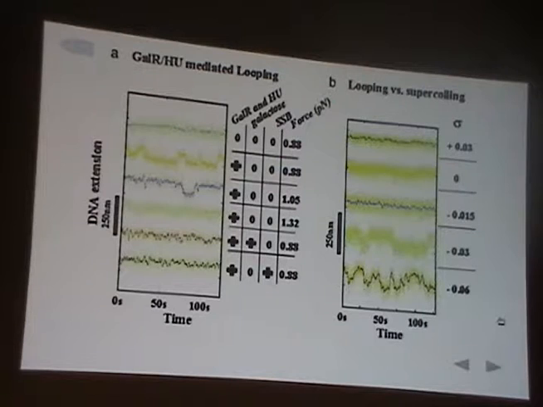So we need to apply negative torque on the molecule and we need to stretch it. And if you remember what I told you, this is a regime where we locally denature the DNA. So the way the system solves this mechanical problem is that you need to apply mechanical constraint on the molecule in order to be able to locally denature. When it's locally denatured, the single-strand DNA is much more flexible. And as it is much more flexible, you can then bend your molecule.